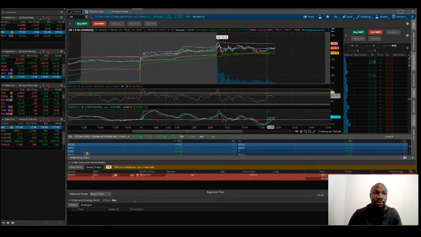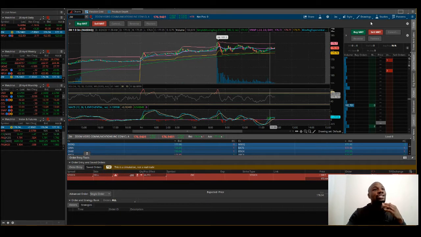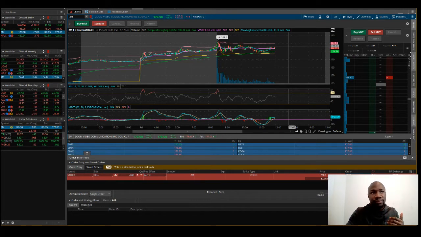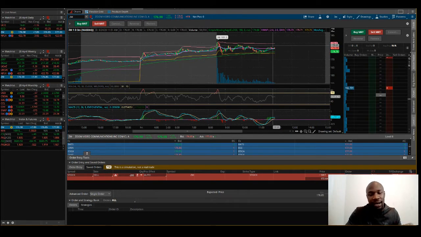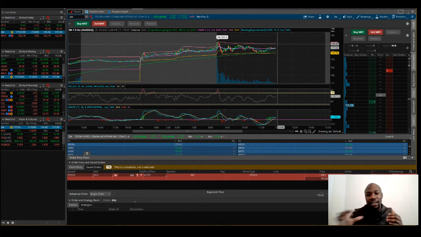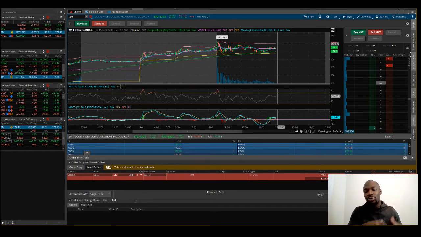What does that really mean? Well, if I'm trading Zoom and I want to get filled at $178, I set a limit order at $178 specifically. But because of the price action and the volume and the volatility, it may skip $178 and go to $180. If that happens, because nobody actually ever bought at that price point, I will not get filled. I'll miss out on the opportunity.